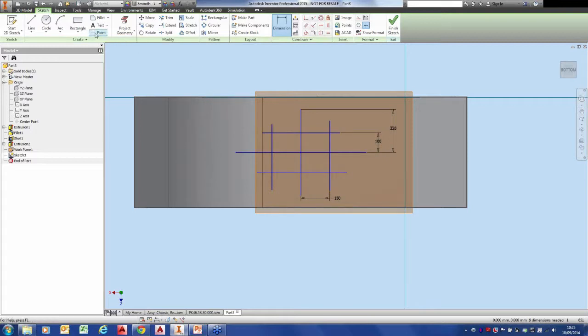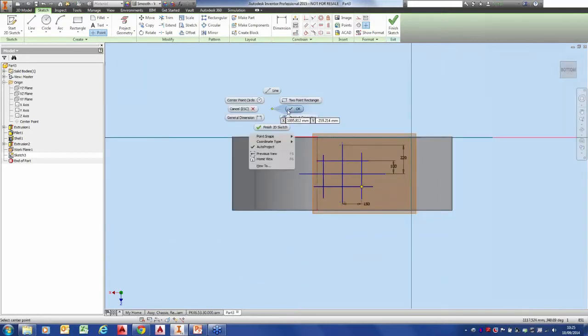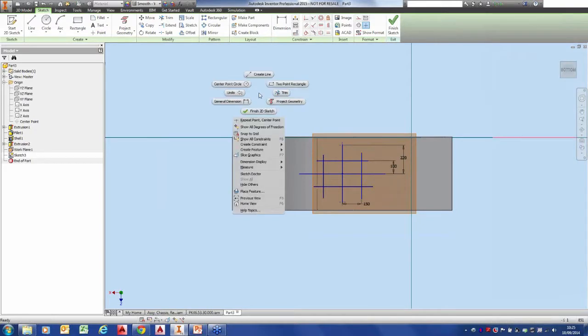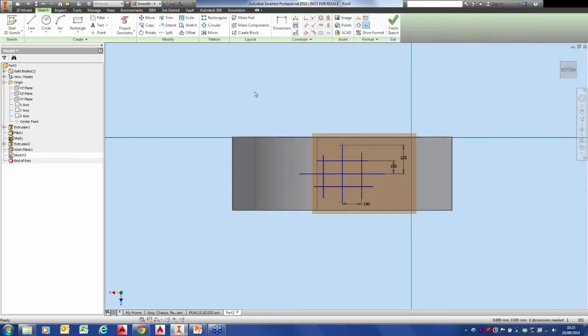So what I'm going to do now is put in a center point. So at each of the points, and the intersections, using our point tool. So to get the little menus coming up, you've got right click, so this speeds you up, makes it slightly faster. So that right click there, you can customize this menu, so as you get used to Inventor, you can work much faster. You then right click and flick up, and that gives you what's called a gesture command, and you can choose commands much faster.